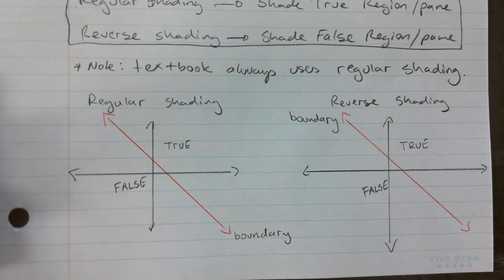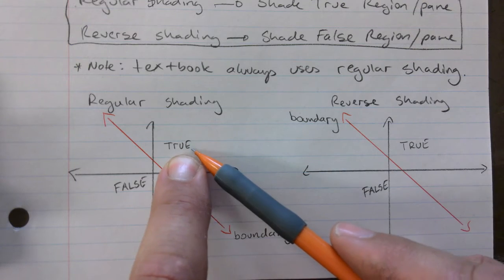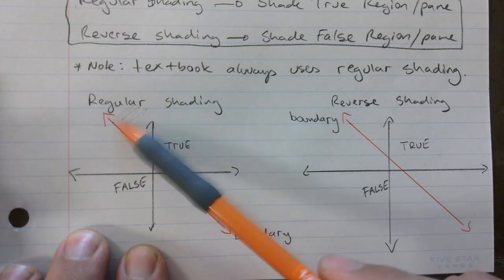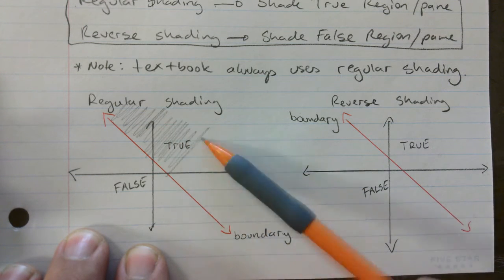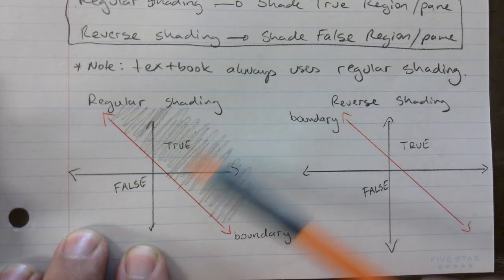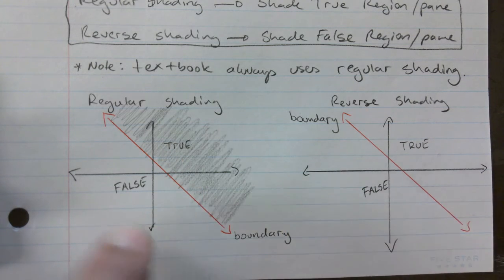So when you have an inequality, folks, the true and the false region do not change. Once you figure out which ones they are, they do not change, regardless of shading. But if you're using regular shading, you would say, hey, this is the true pane. Remember, the boundary splits this in two halves. We would shade just lightly the true region. Okay? See, coloring within the lines. You thought it'd never come back, right? Kindergarten comes back, right? There you go. So the true region is shaded.